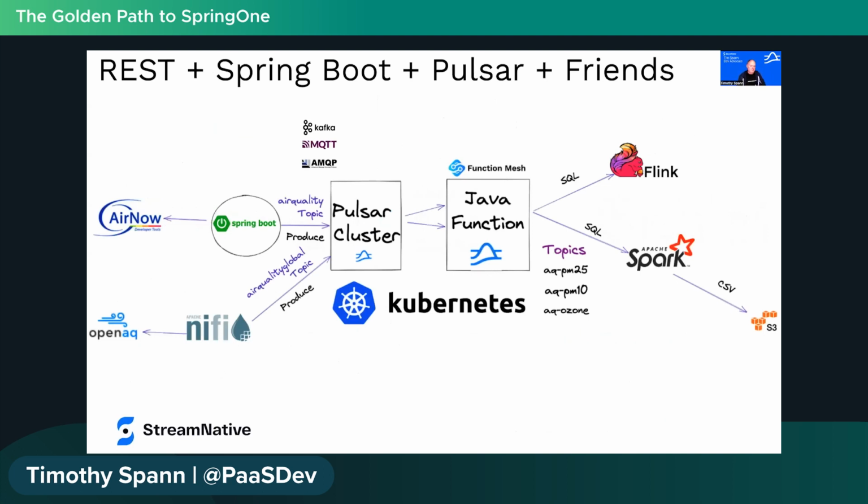But today's app itself that I'll do the full run through is this app here. We have a Spring Boot app that's reading from the AirNow US API for air quality. I'm going to push it into a Pulsar cluster. And in this part, I'm going to just show you the Pulsar route. Remember, we have these different protocols. I've got other code out there in GitHub that uses the Spring libraries to do it with Kafka, MQTT, AMQP, a bunch of different protocols.